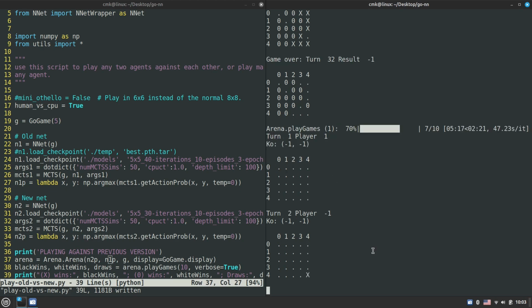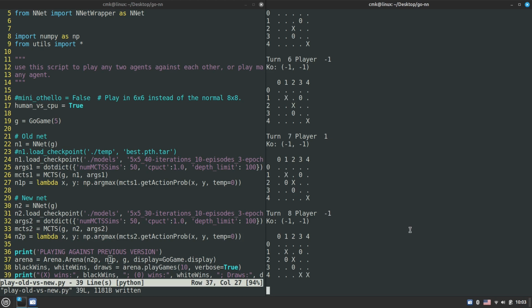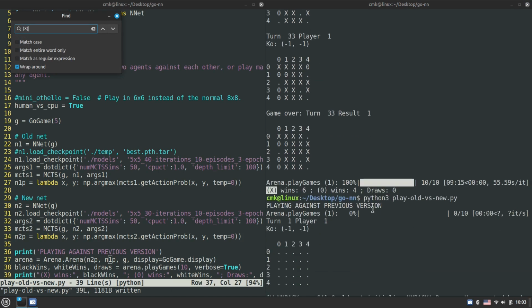Cool. So the previous match, if I'm not mistaken, we had like 6 wins versus 4. Yeah, I guess we had 6 wins, so this is 4. We can quickly check that. Yeah, we had 6 wins versus 4.